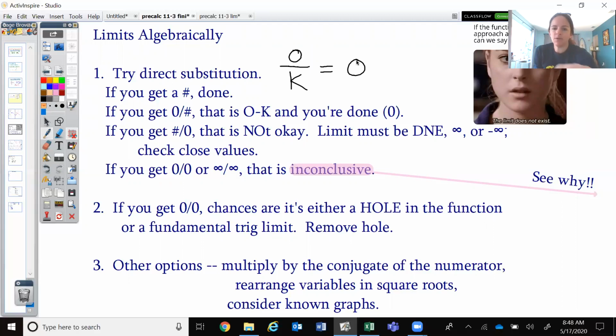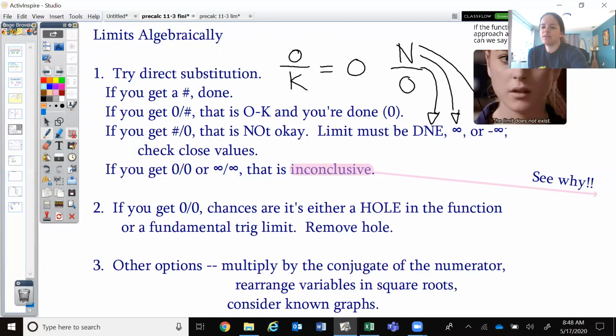However, if you get a number divided by 0, no, that is not okay. And that would mean that the limit either does not exist or is infinity or is -infinity if you get this at some number over 0. And so infinity and -infinity also mean that a finite limit does not exist. So really, does not exist is kind of a more general answer that would work even if the answer was infinity or -infinity. You could say does not exist, depending on the textbook and what it's asking of you.